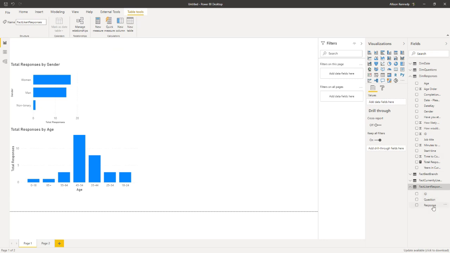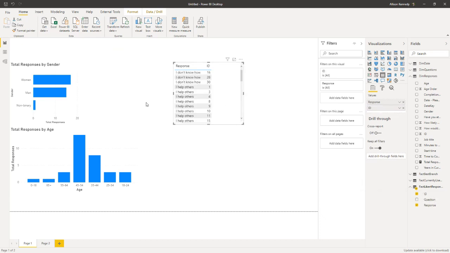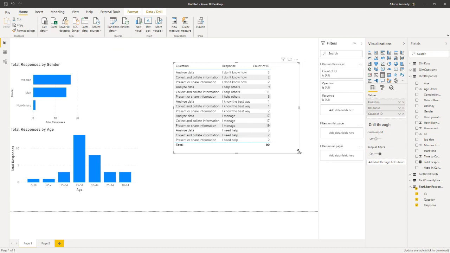Okay, so we have these responses here, and we have the ID as well. And I can count what's going on in there. But I don't know what the question is. If I try putting question in there, that doesn't look very pretty.